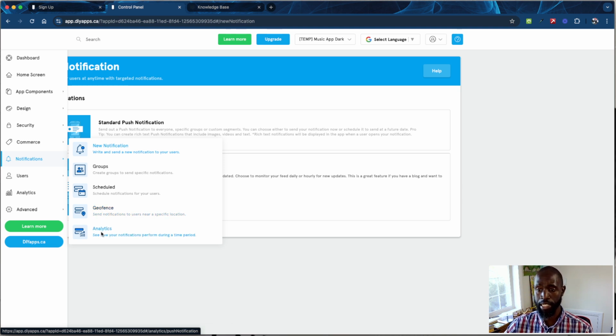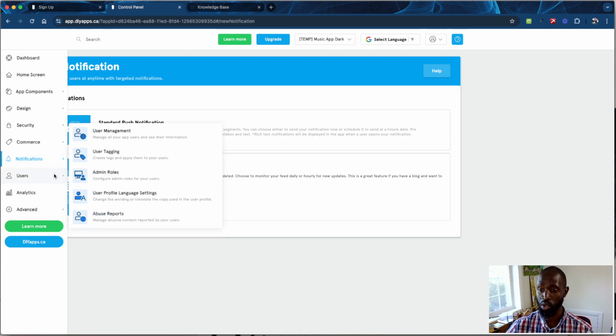And then the analytics part. Analytics will show you, for the notifications that have been sent out, how many devices got the notification. It will also show you how many people opened it and how many people clicked on an action within the platform, within the push notification. I just realized, man, I was talking too fast, so I'm trying to slow down.